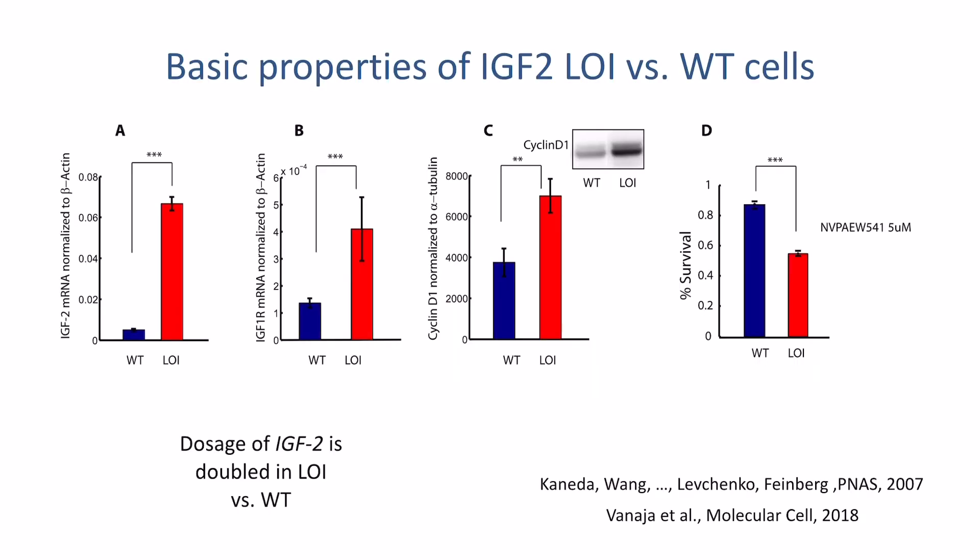Basic characteristics of the cells are interesting to quickly look at. You can see that IGF-2 is overexpressed within this loss of imprinting cells in the mRNA level and also in the protein level. It actually leads to an increase in the receptor level in the cells. So both ligand and receptor are upregulated, the cells proliferate more, and that underlies this increase in the size of the animals, but also increase in the specific organs and propensity to form cancer. On the very right of this diagram, you can see again this effect of the drug that magically somehow targets the cells, but not cells that are not affected by this change. So there's this therapeutic window that we have.